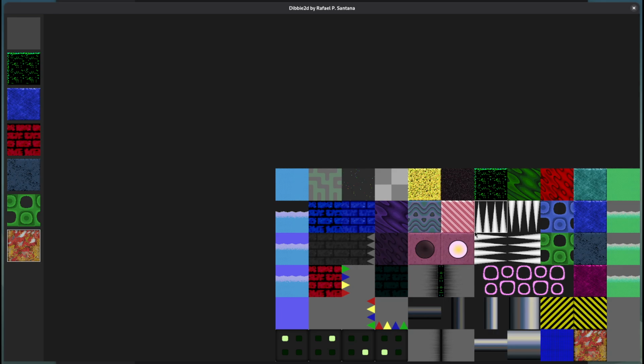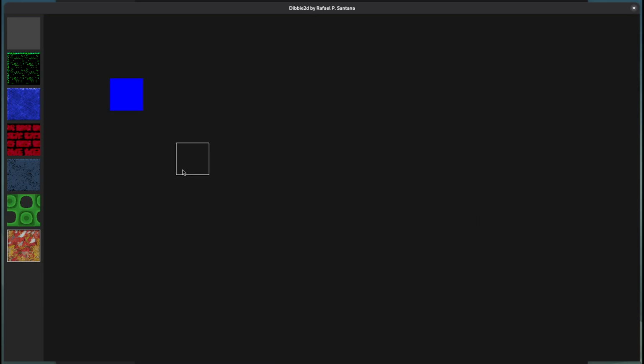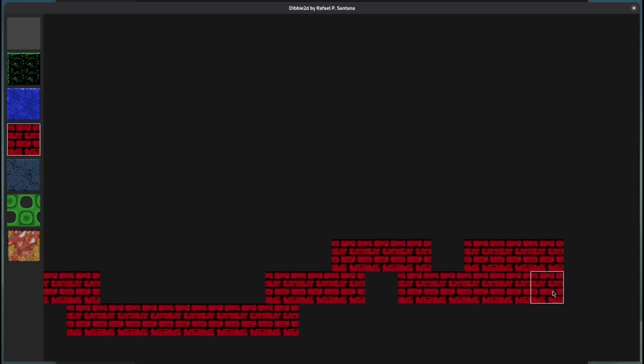And let's go back to pressing T again, toggles it. This blue square is actually our player square. Show you how that works later. So we're just gonna click on this one. You can see we can choose the individual tiles we want to work with. We're gonna choose this one, and I'm just gonna drag and drop.